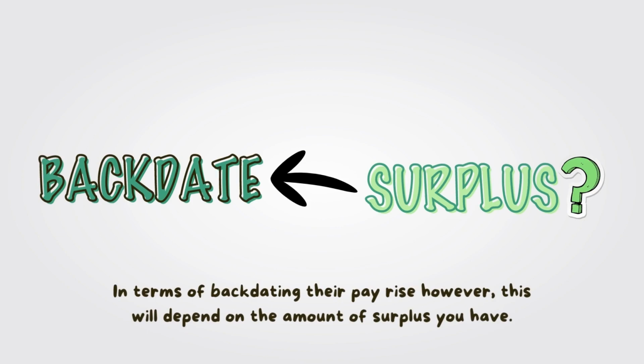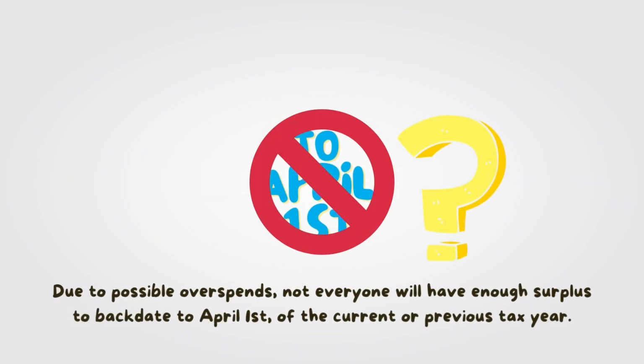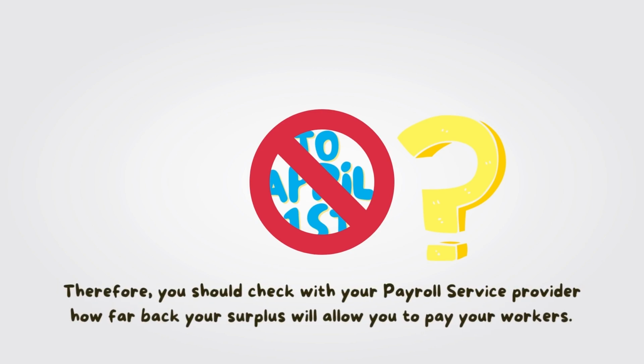In terms of backdating their pay rise, however, this will depend on the amount of surplus you have. Due to possible overspends, not everyone will have enough surplus to backdate to April 1st of the current or previous tax year. Therefore, you should check with your payroll service provider or accountant how far back your surplus will allow you to pay your workers.